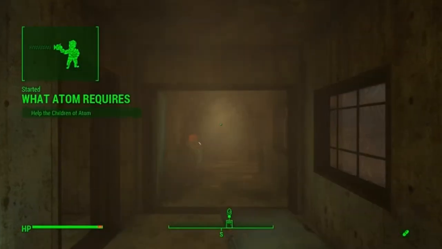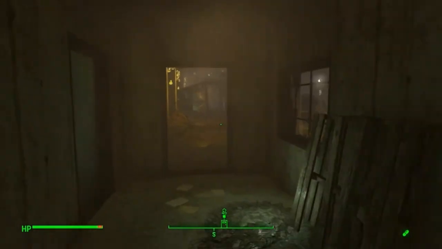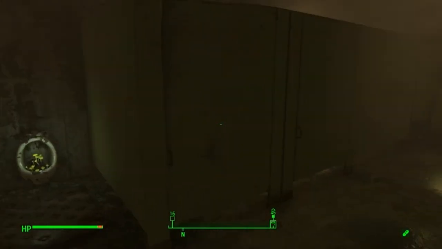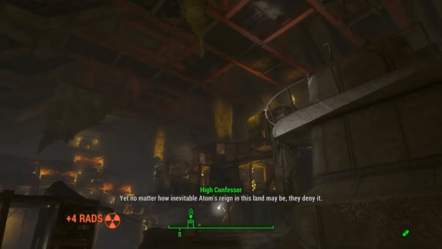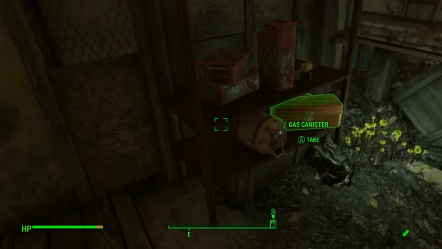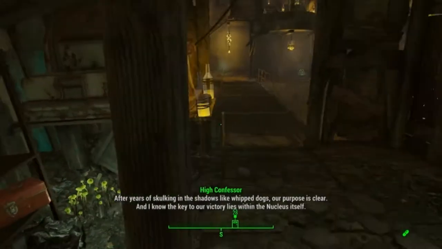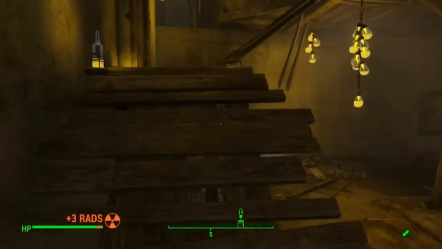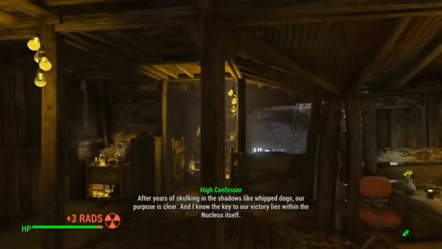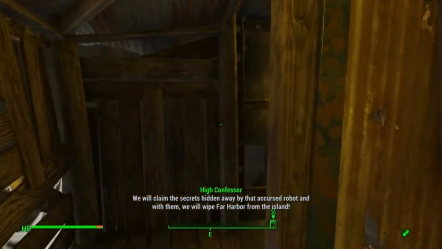They are doomed, brothers and sisters, and they know it. The people of Far Harbor need only peer out their windows to look upon the face of Adam himself, given form in holy fog. Yet no matter how inevitable Adam's reign in this land may be, they deny it. Scoff at us behind their condensers. Kill our missionaries. Slay those who only wish to bring them the light. No longer. After years of skulking in the shadows like whipped dogs, our purpose is clear. And I know the key to our victory lies within the nucleus itself. We will claim the secrets hidden away by that accursed robot.